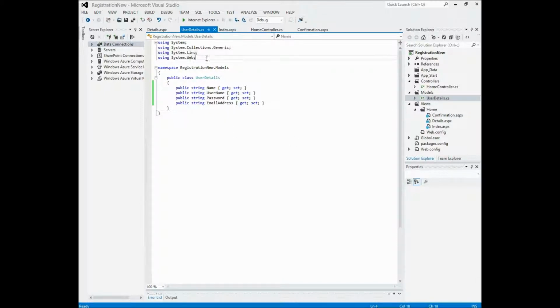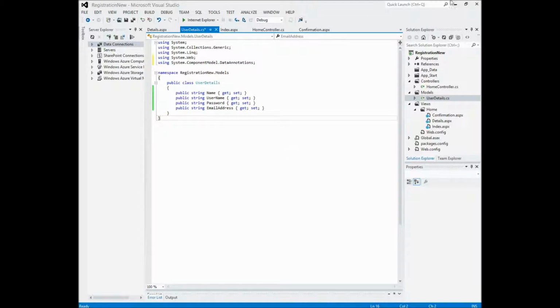To do this we have to include using System.ComponentModel.DataAnnotations, and we just add these above the properties, like so. Username. So what I'm doing is saying that they can't have an empty string, and that it has to have a string length of 20 for the username at least. We can't go over that.